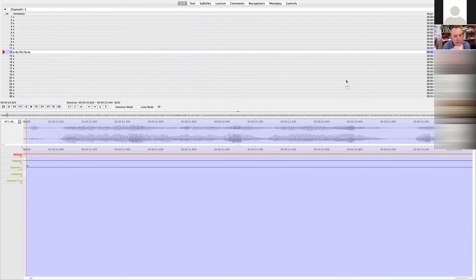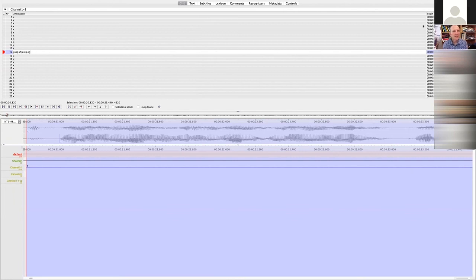As you can imagine, that would be a really handy feature if we could work out how to do it, because we often do have to create daughter files for broadcast or for particular audiences or whatever. And it would be nice to be able to do that and keep the integrity of the transcription that goes with it, rather than just going back to square one with editing and then exporting and then transcribing, etc. Is there anything like that in ELAN that you can share with us?